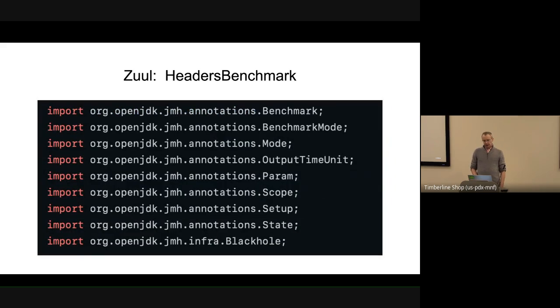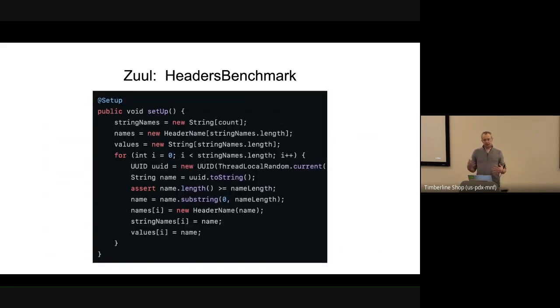And so with this particular file, if you're just getting started with JMH, probably the first thing you would do is start importing these annotations. In fact, every JMH benchmark that I've written pretty much imported this exact set of classes. And that's at the top of your file. And then typically a benchmark also includes a setup. Much like if you're using JUnit, you've got a setup method. Well, this is a setup method for the JMH benchmark measurement that I'm trying to do.